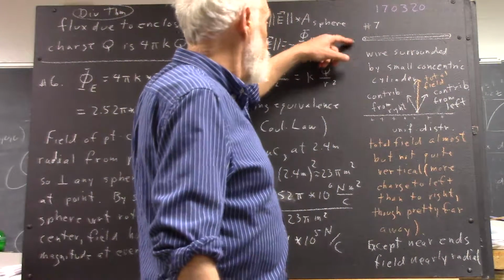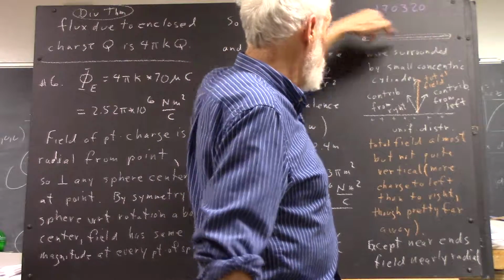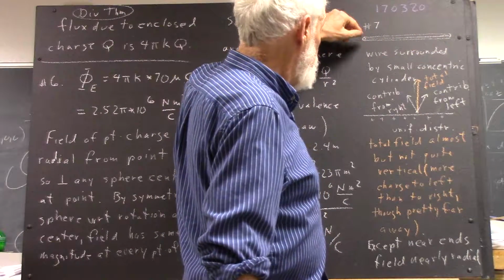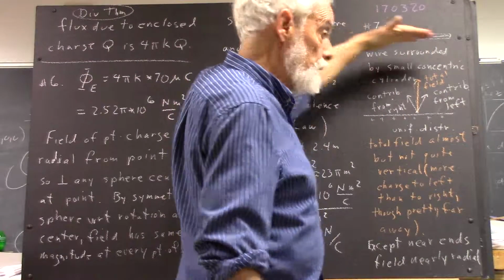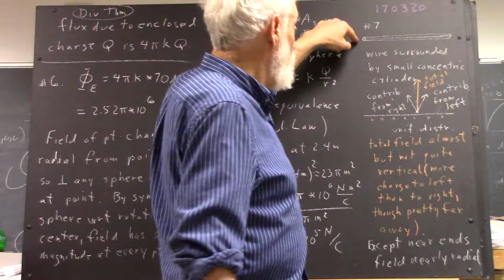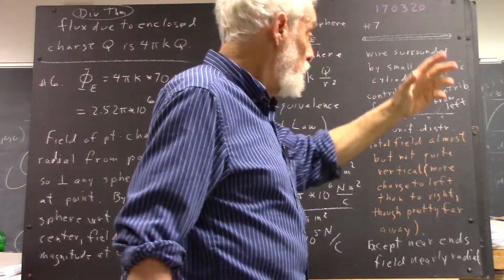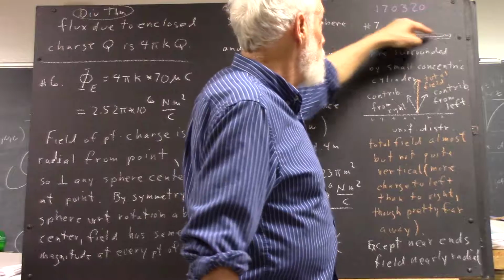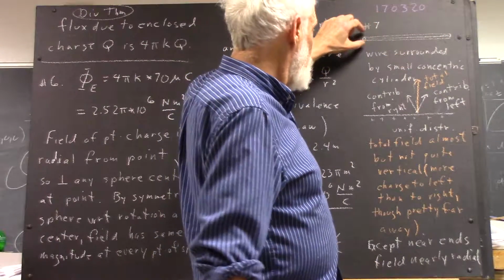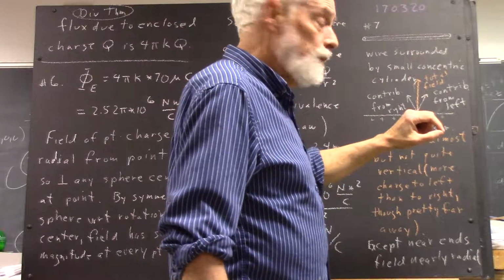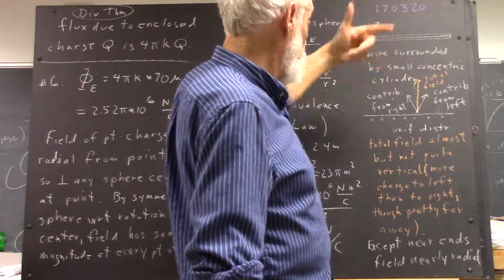If we have a 20-meter wire, indicated by the central line here, surrounded by a cylinder that's concentric with the wire, the axis of the cylinder being the same as that of the wire, then we can make a symmetry argument to claim that the electric field on the surface of the cylinder at every point except close to the ends is uniform and normal to the surface.